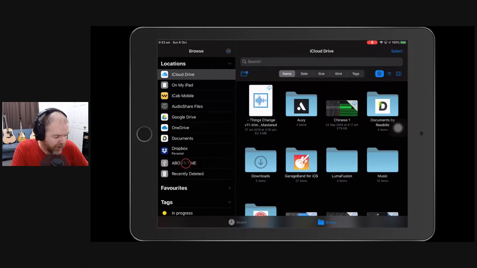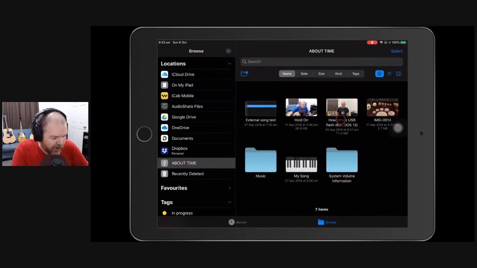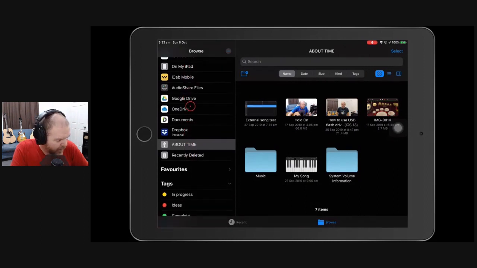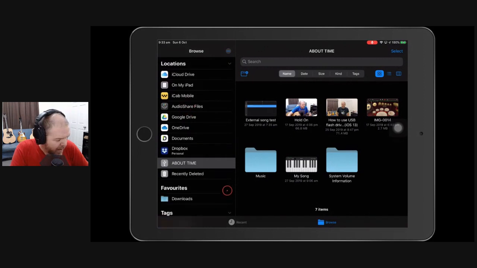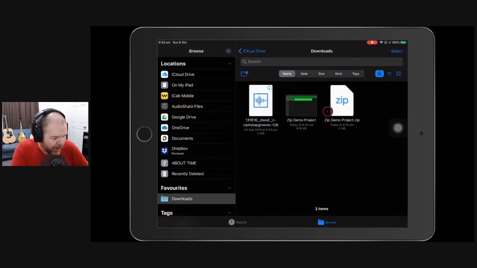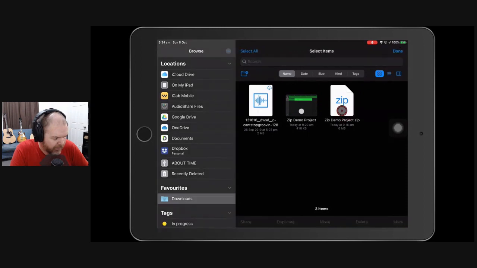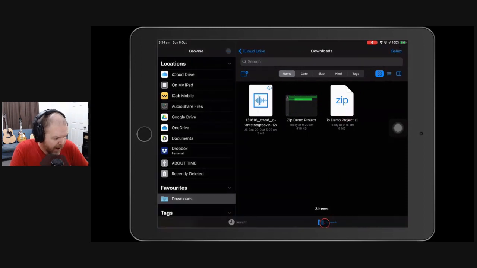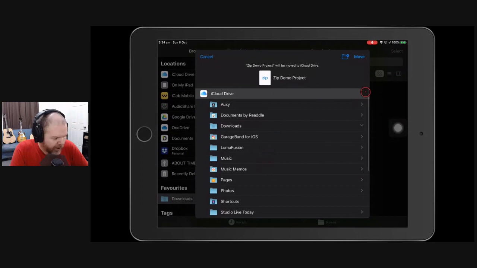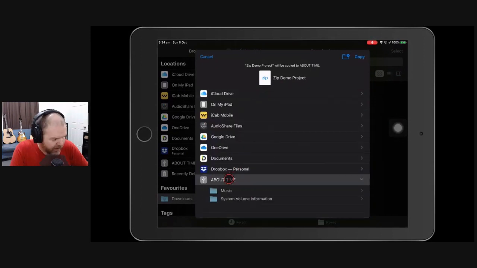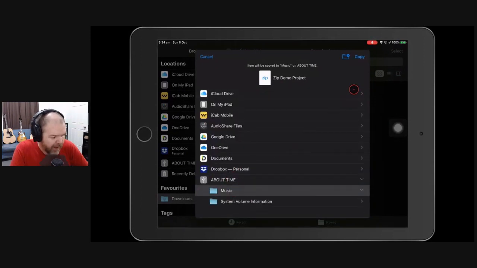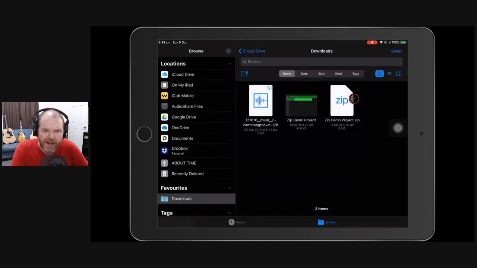And then all we need to do is click on here and we can actually use this to transfer our files. So if we go back, where was the one, is it still in the downloads? I've lost downloads. It used to be in my favorites. There it is. So if we had this zip file here and we wanted to save that, all we need to do is tick on that, go move, and then this time in the locations, because we've got a USB drive plugged in, we can select that location, put it in this music folder, hit copy, and that's going to copy it over to our flash drive. So that's another cool way in iOS 13 that we can back up our files if you don't want to use cloud storage.